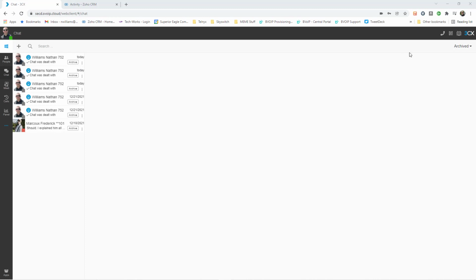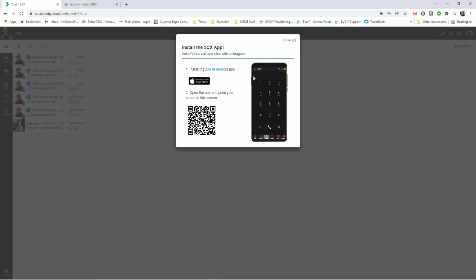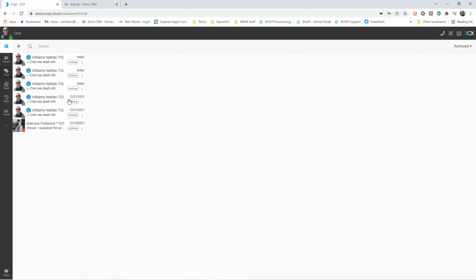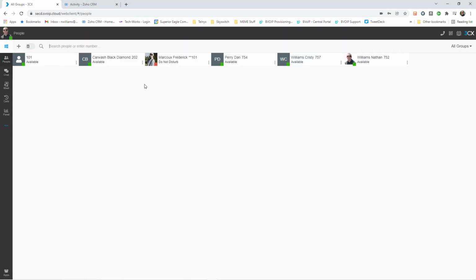And just to elaborate on a little more functionality, this can also be used on Android or iPhone. To do so, all you'd have to do is click this. It brings up your QR code. You would download the app, scan it, and then you have that access. You have your extension, essentially your account, on your phone. So that's it in a nutshell.